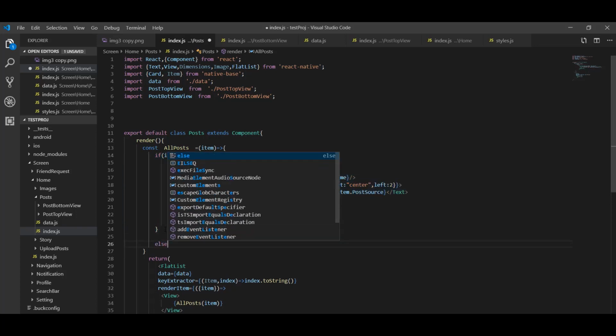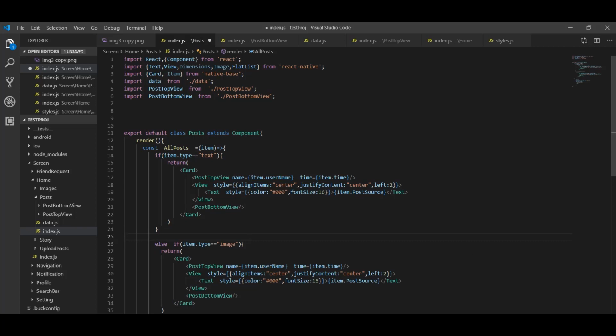Also, I'm using another condition, else if.